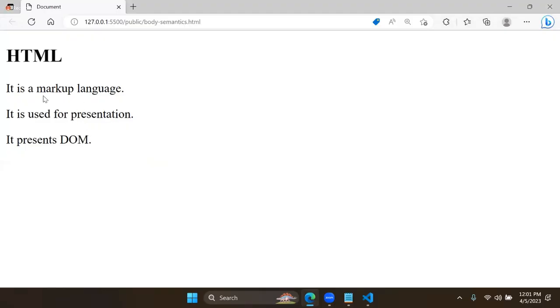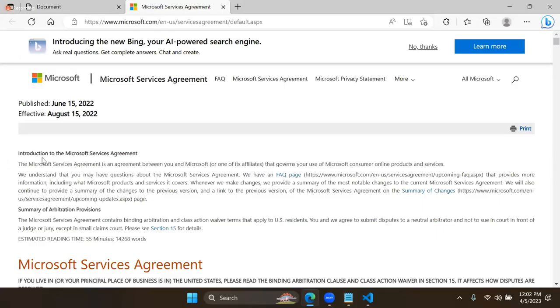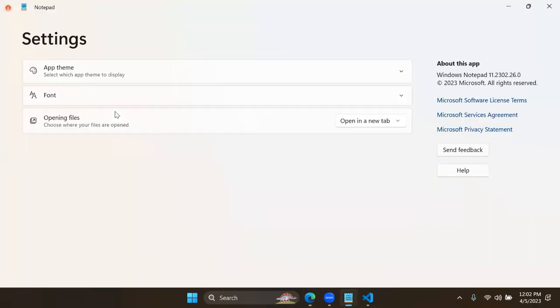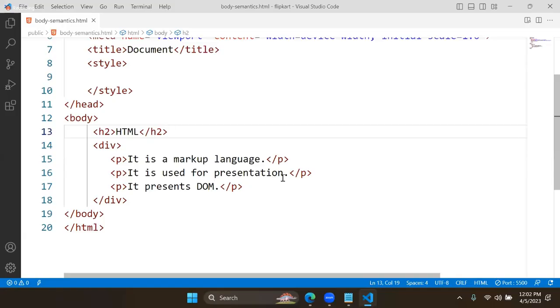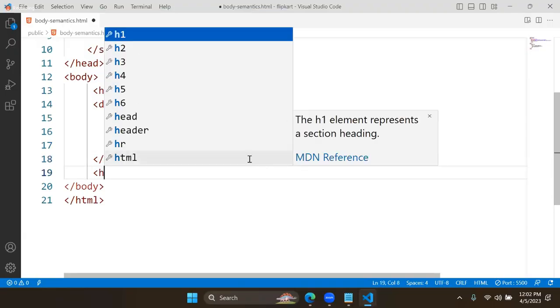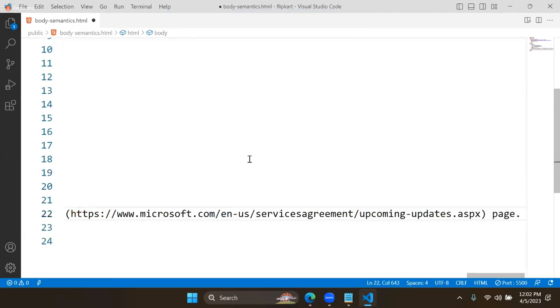Paragraphs will have a line break above and below. You can have any lengthy content there. For example, temporarily, let me copy some sentences here. I am keeping these two here, and I am writing like this. Okay, let's keep them here. Here I will keep the heading as license terms. And you see, like this, we have some content.